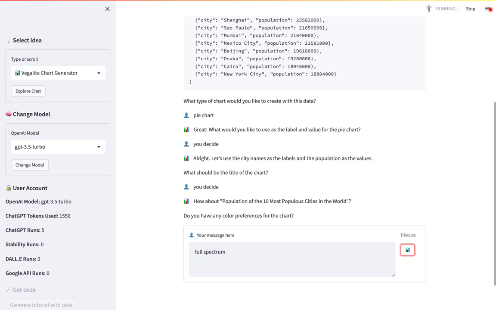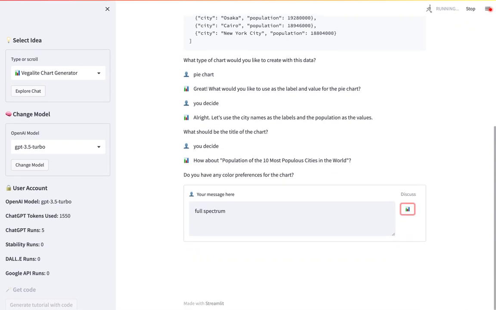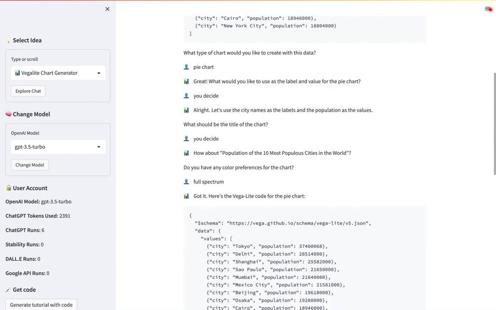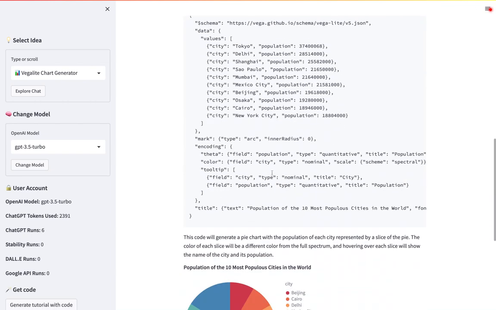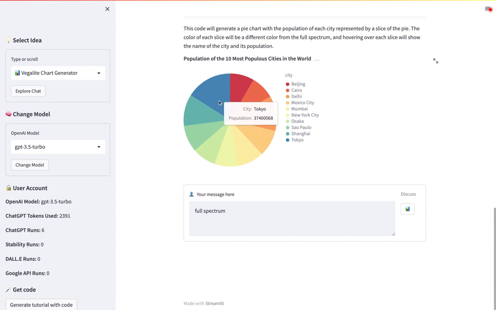This should generate the code for the chart, and what the ChatStart application does is it renders that code in place within the chatbot itself. The entire code is available for you to download and integrate within your own chatbot or application.